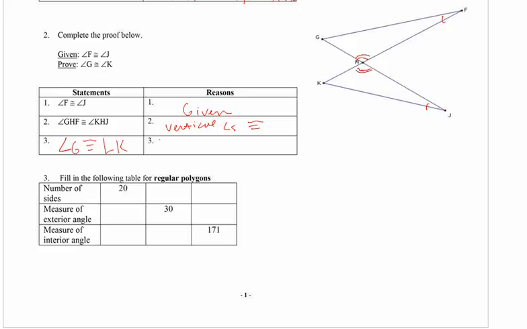And then finally, I'm supposed to prove that angle G is congruent to angle K. Now, why would I know that? Well, let's take a look. We've got two triangles going on. We've got this triangle on top, I'll put that in blue, and let's try this yellow for the bottom triangle. I know that this angle equals this angle, and these two angles are equal, and I know that a triangle sums to 180, so if these two sum the same and these two sum the same, then the amount that I have left in degrees in the triangle should be the same.